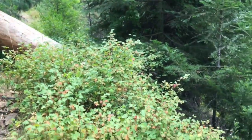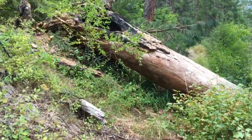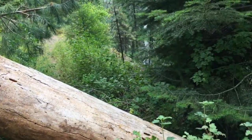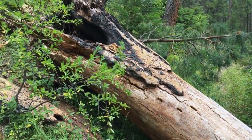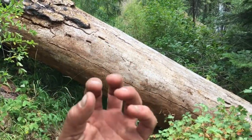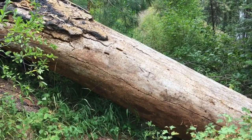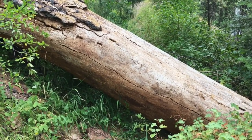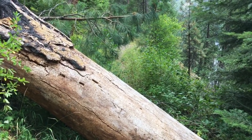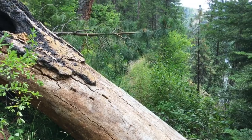Well, we've got another big tree. These ones can take some time. That last one took us probably 2 hours, largely due to the fact that the heart was completely rotten and just filled with a bunch of fingers of wood remaining that kept getting caught in between the teeth of the saw.